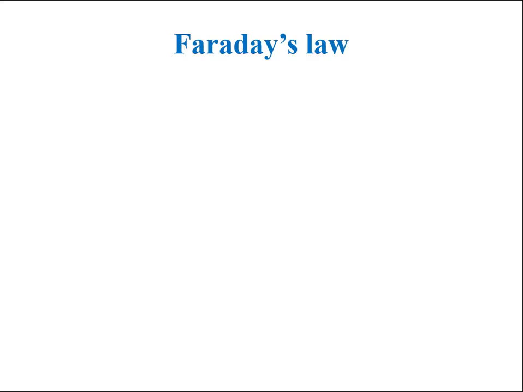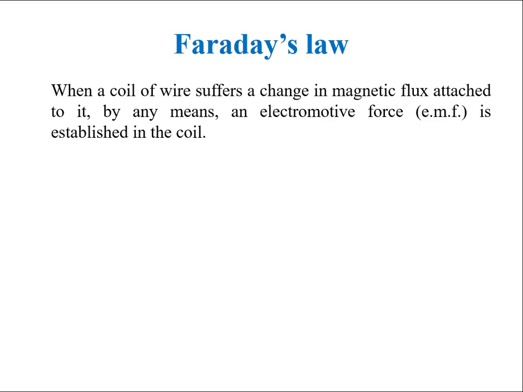It establishes the connection between electric field and magnetic field. It says that when a coil of wire suffers a change in magnetic flux attached to it by any means, an electromotive force (EMF) is established in the coil. This is the mathematical expression of Faraday's law. The negative sign represents that the induced EMF opposes its cause.